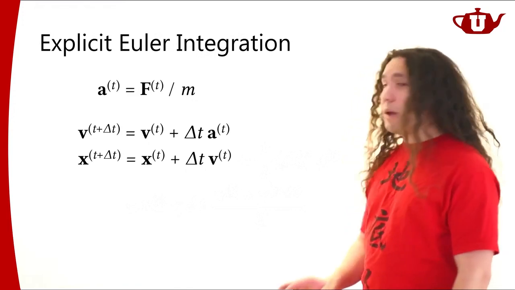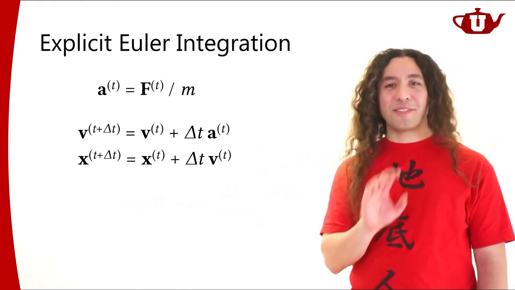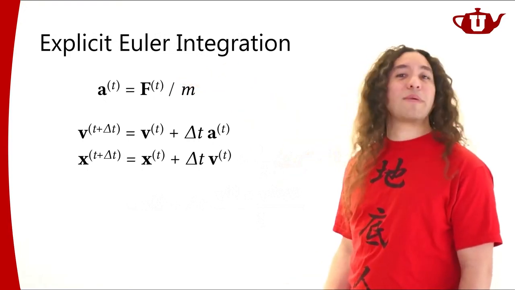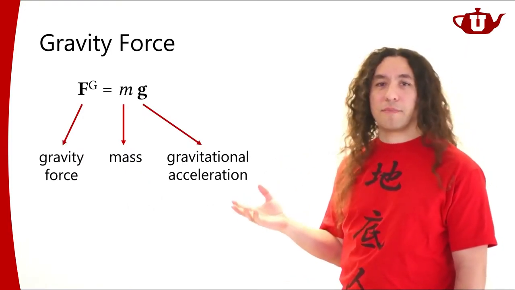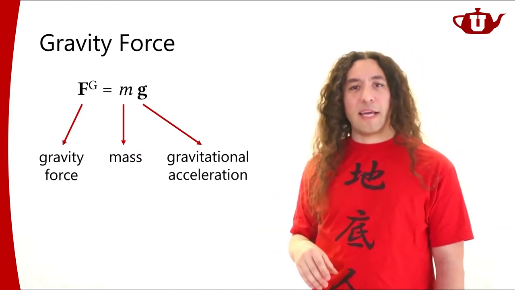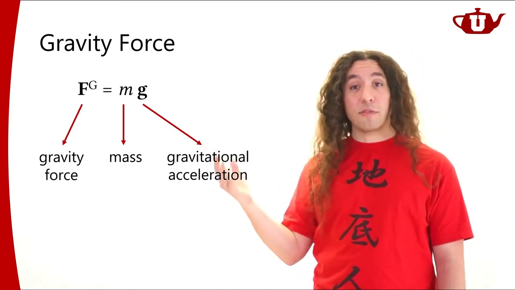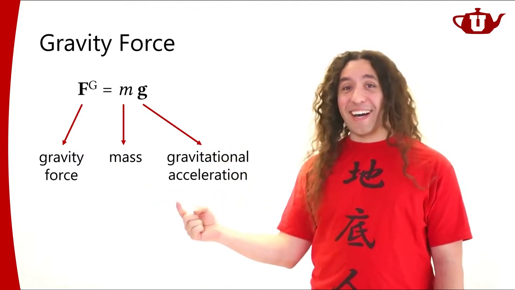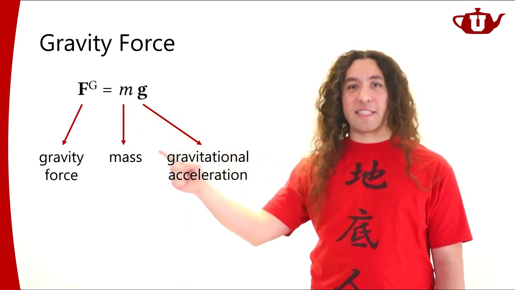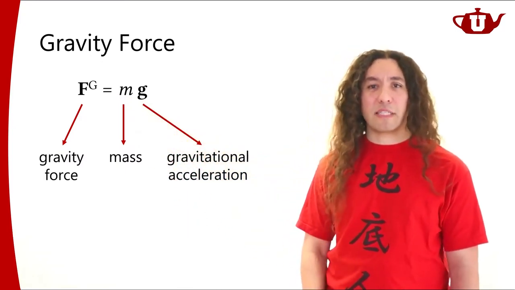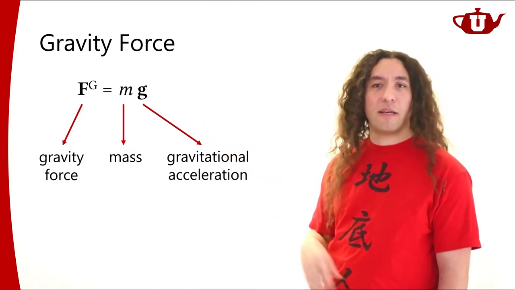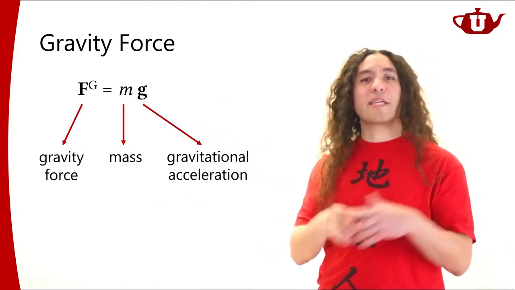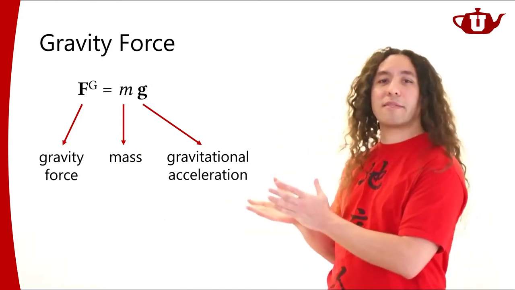All right. So I think now we're ready to talk about how we compute this force. Let's start with the simplest force, the gravity force. The gravity force is going to be a constant force, as long as the mass is constant and the gravitational acceleration is constant. So F_g, the gravity force, is mass times the gravitational acceleration. Gravitational acceleration is sort of constant at any one place on Earth, and the mass of an object is oftentimes constant, so this becomes a constant force, right?